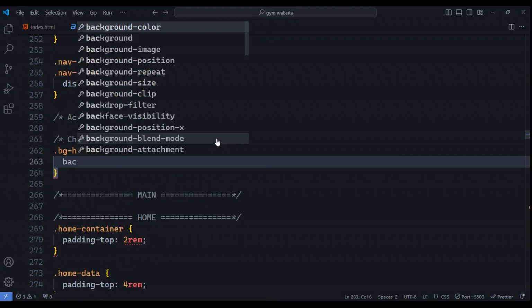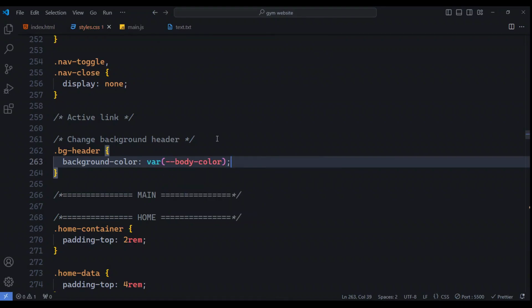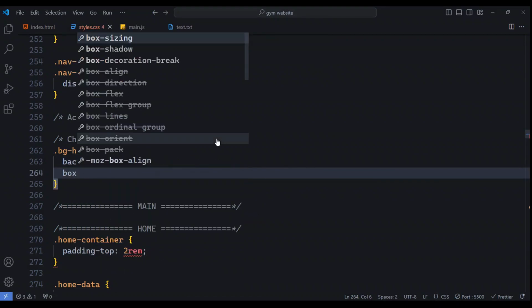First, change its background color to body color. Then, set box shadow.